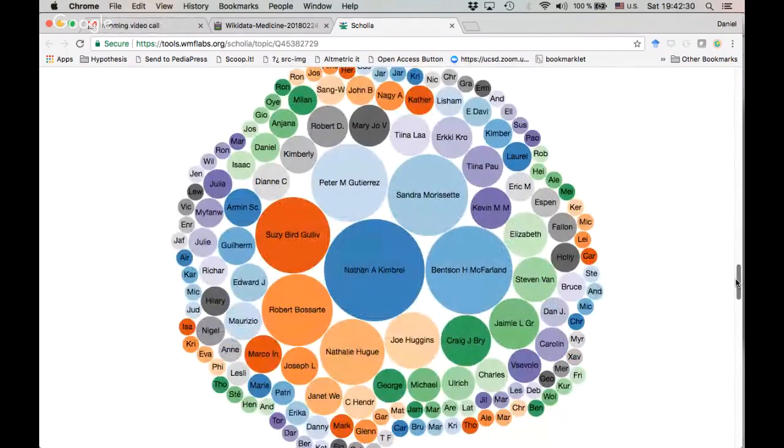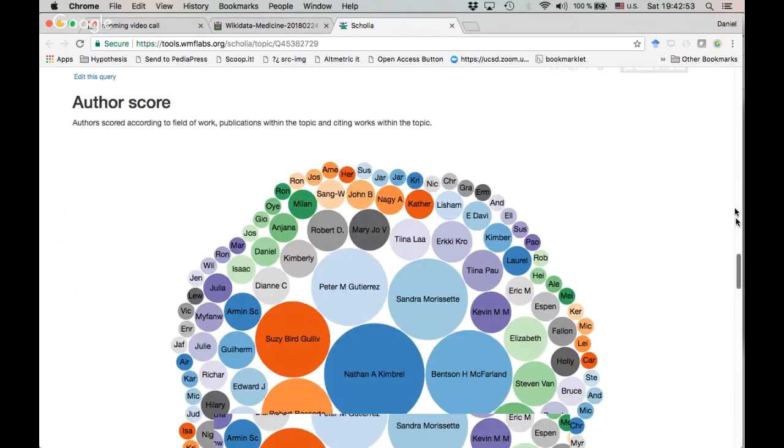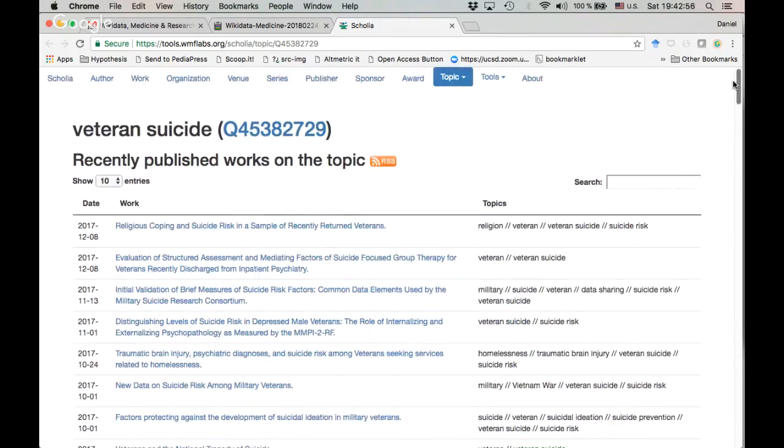We basically have no easy way of doing this. If we have identifiers like PubMed identifiers, then it's simple. You just count how many PubMed IDs are there in PubMed and how many PubMed IDs are in Wikidata, and then you get the number of roughly 50% right now. But if it's something like veteran suicide, you first have to have an idea of how many papers there are actually about this.